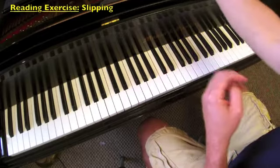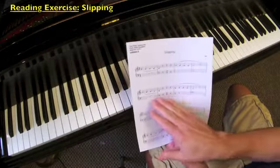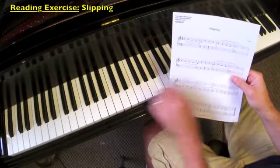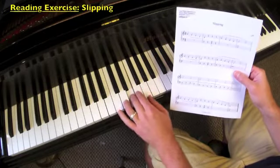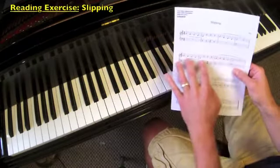Okay, so that was the first line, and you do that from there to there until you get 3 perfect. Now the second line is similar, but look what the left hand does. It has a 5th on C, but then it has a 2nd on F. Okay, and you have to be ready for that. And then we'll go to the first note here. So maybe you go through those a little bit. That'll be all that sort of hand separate you do. And then put the hands together.